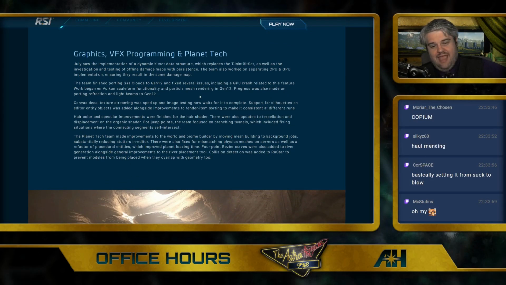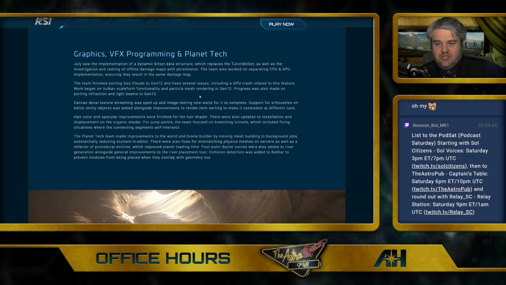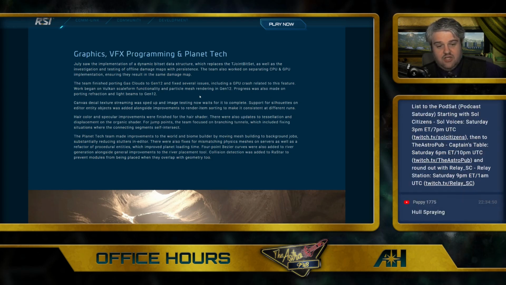Graphics, VFX programming, and planet tech. July saw the implementation of dynamic bit set data structure, which replaces the T-joint bit set, as well as the investigation and testing of offline damage maps with persistence. The team also worked on separating CPU and GPU implementation, ensuring they result in the same damage map. The team finished porting gas clouds to Gen 12 and fixed several issues, including a GPU crash related to the feature. Work continued on Vulkan's scaleform functionality and particle mesh rendering in Gen 12.